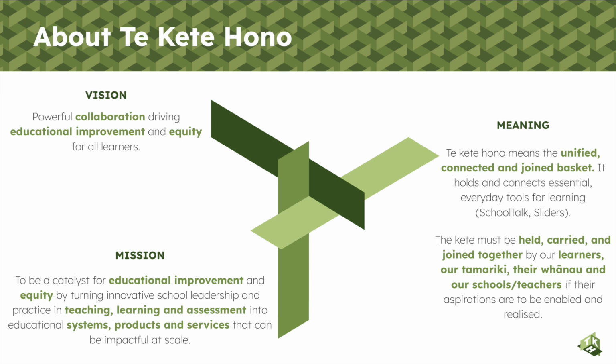It holds and connects essential everyday tools for learning, and that's where Te Kete Hono provides products like School Talk and Sliders. Behind Te Kete Hono is a strong vision and mission. We're a non-profit with the aim of making teaching and learning better for all. It's important to know that any profit that is generated goes back to our investors, who then invest it back into education. Our belief is that all digital products and services that we provide should be equal access to all learners. We strive to help schools who work with us to enable this to happen.